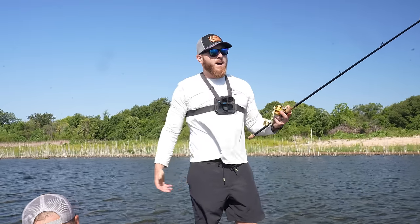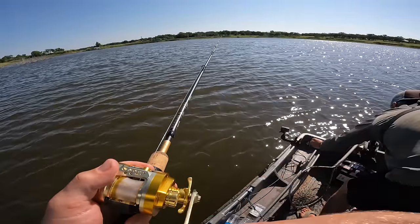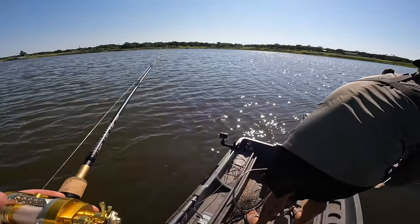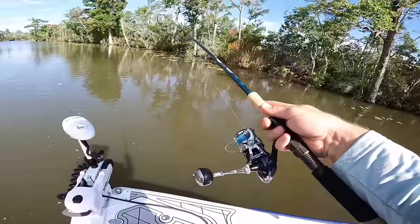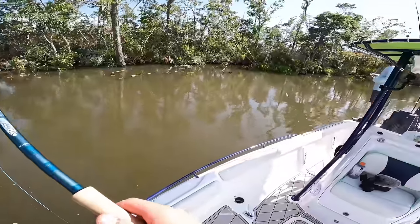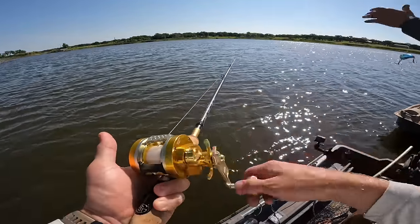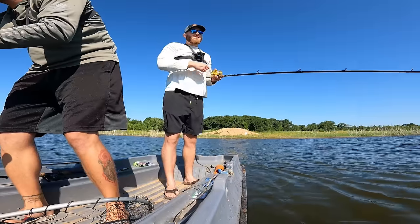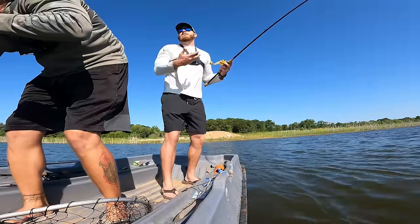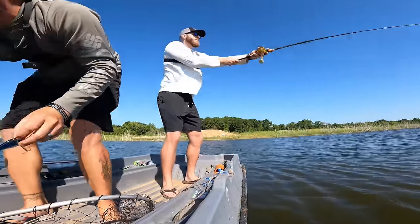Okay, well, let's get to fishing. Dude, the old cranker handled that fish really well. I am digging this cranking handle. You know what it reminds me of? It reminds me of the most expensive inshore reel that I just got, with that knob. This is kind of like that, but it's got a really long, super long arm, obviously. This is kind of wild. And this is not even what this is for. If I was using it for its purpose, it'd probably be a heck of a lot more enjoyable.